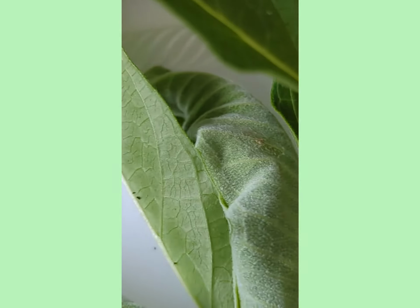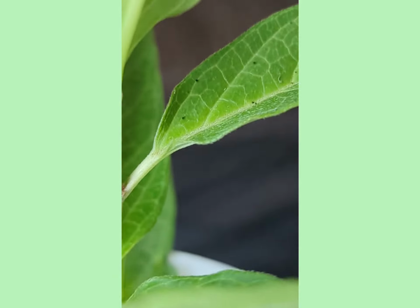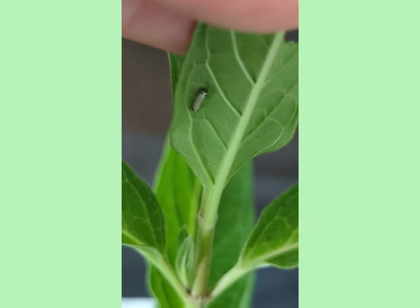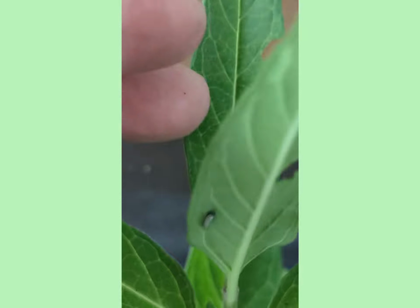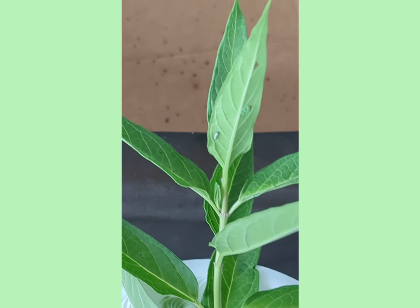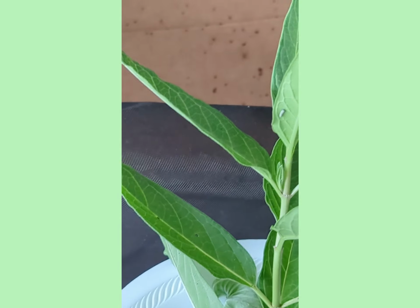I never really touch caterpillars. I try to have as little interaction with them as possible. I just want to provide a safe place for them to grow and change and become adult butterflies. This little guy is on swamp milkweed. I have 3 different types of milkweed in my yard. Whenever you see little holes on milkweed leaves, you know that a caterpillar either was there or is nearby still.